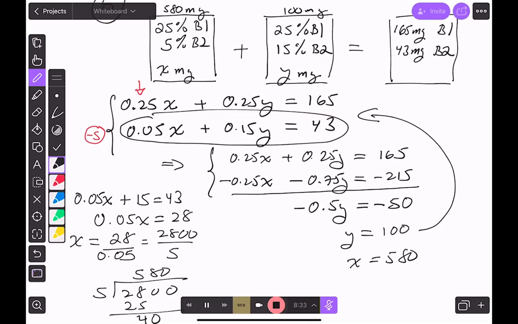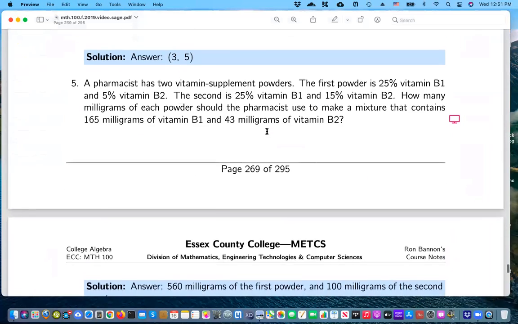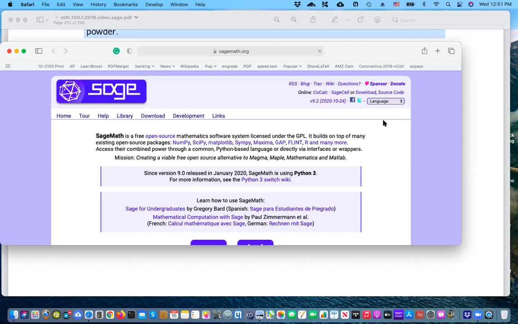And what I want to do is just briefly go back and talk about the SAGE code now. Okay, so we just finished problem number 5 in the notes, in section 36. Now we're going to do SAGE. Again, that red link over there is clickable. It's going to bring us to sagemath.org. If your computers are properly configured, it will open up a web browser and bring you directly to the sagemath.org website.